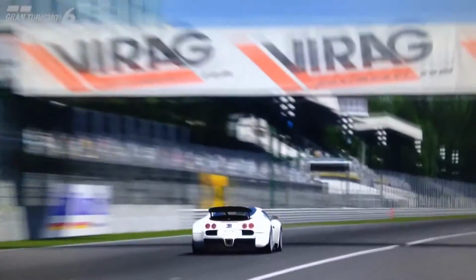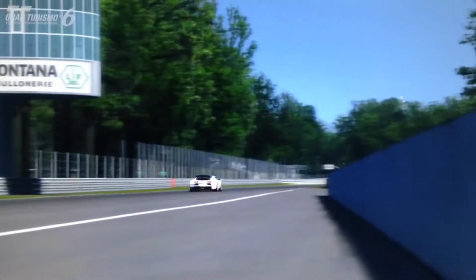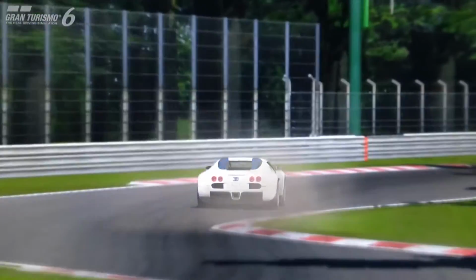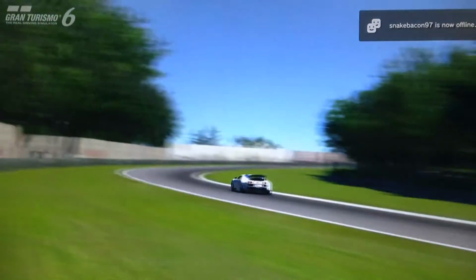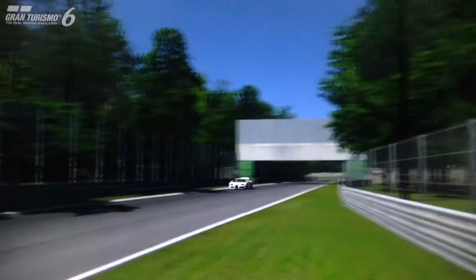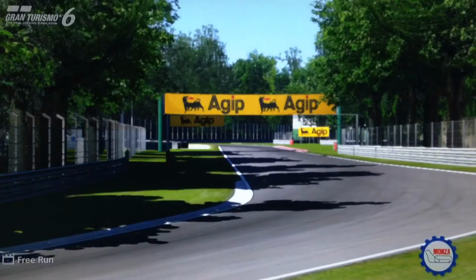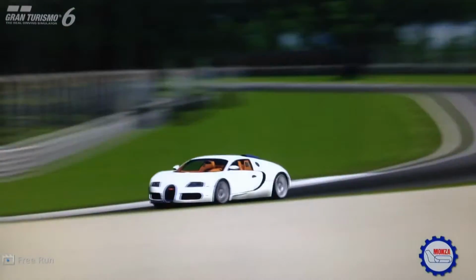But the Veyron is known, of course, for being fast, more than anything else in a straight line. And it's also known for not being the best handling of supercars. Now, strictly speaking, that's not really accurate, because the handling is actually quite good. It's quite easy to drive and remarkably forgiving for a car with so much power, but it's understandable what people mean by that. You just can't use all of that power, especially on tracks that require anything more than 2 corners. The fact that it has so much weight and such a grippy all-wheel drive system, which is great in real life but can be a hindrance on the game because it creates understeer, mean that on most tracks, to be brutally honest, even supercars with far less on-paper spec can absolutely wipe the floor with the Veyron.